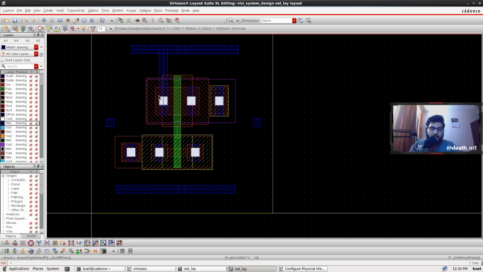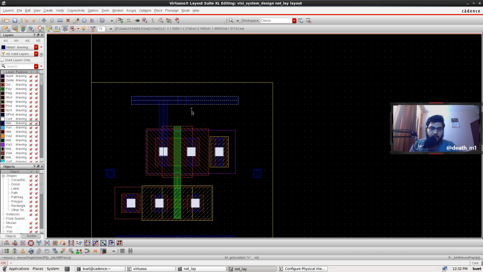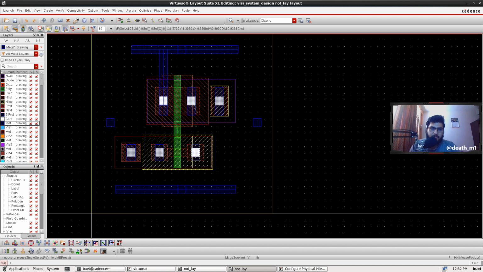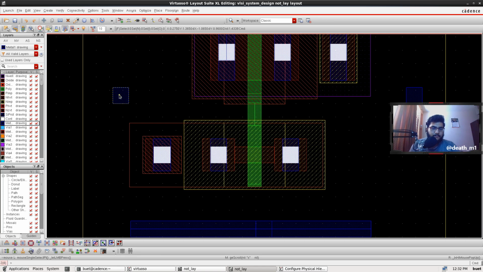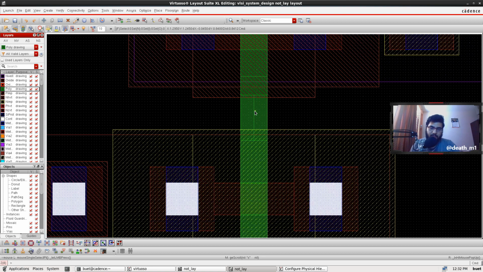Then we have this gate. Then this is the drain. Now obviously drain is to be connected to this, and this guy is to be connected to this guy as well. These two are the body terminals. And now what you have to do, as you know that the gate of both the NMOS and PMOS is connected to the input in CMOS inverter.